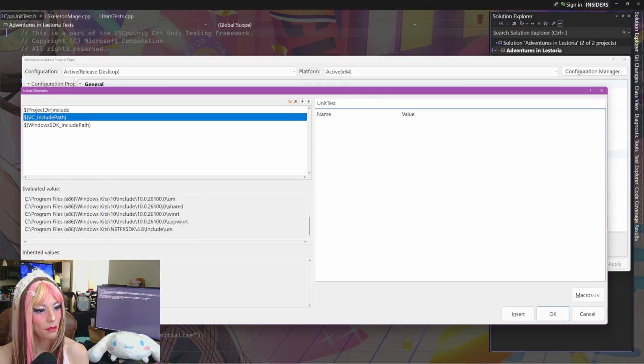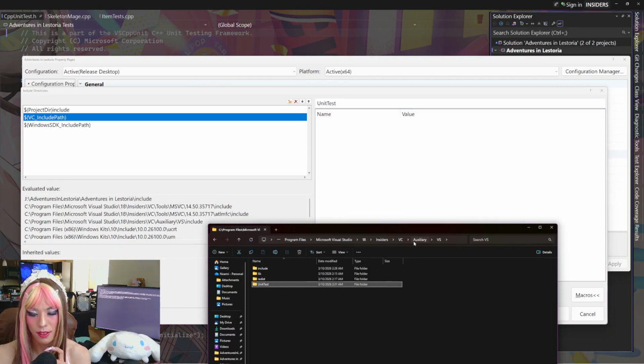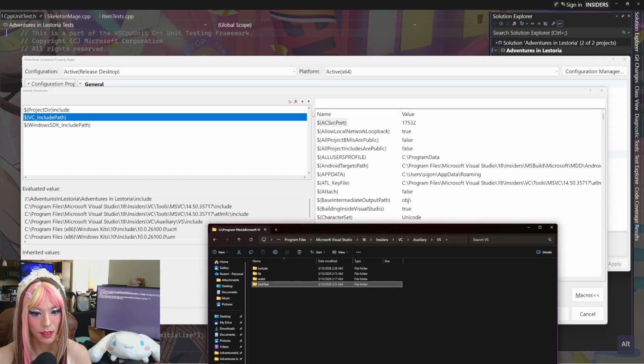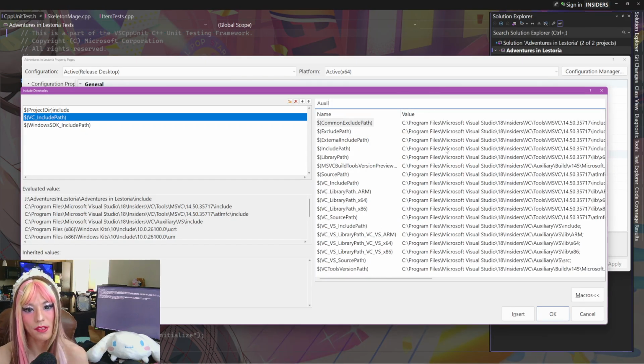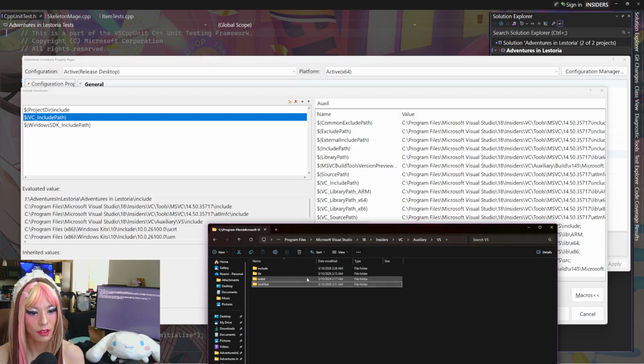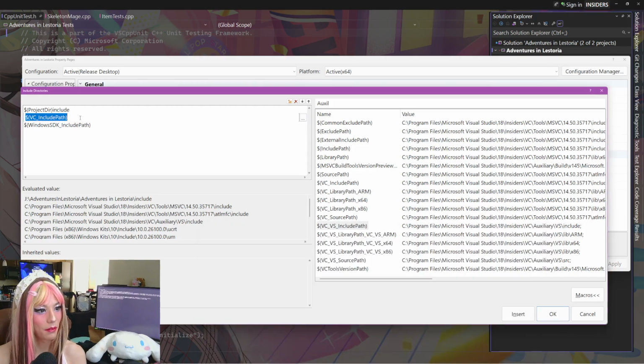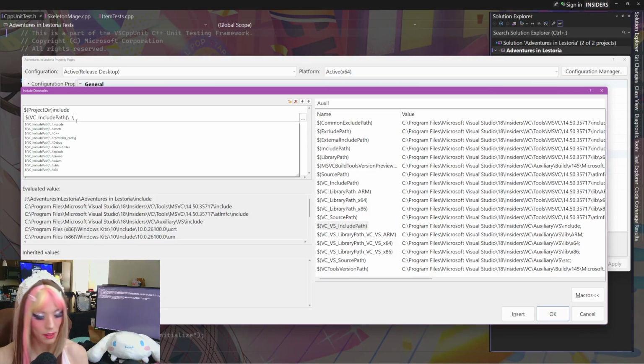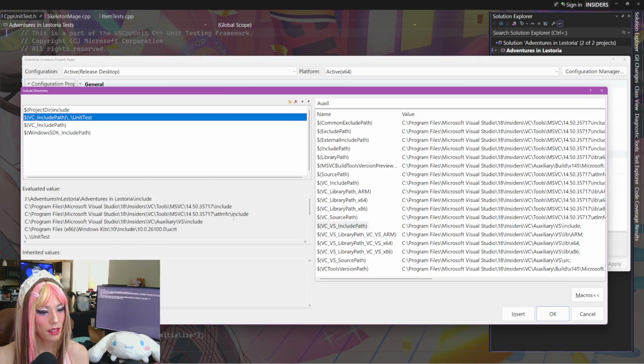So instead of the include path, I guess we can look for something that is just outside of there. I'm just gonna type auxiliary and see if something has that value that we can use. Okay, so this is looking promising. We have the VCVS include path, VC auxiliary VS slash include. You know, I could just back out a directory too. That would work as well. So maybe let's add VC include path and then just include the dot dot and go into unit test, right? That would work in theory.